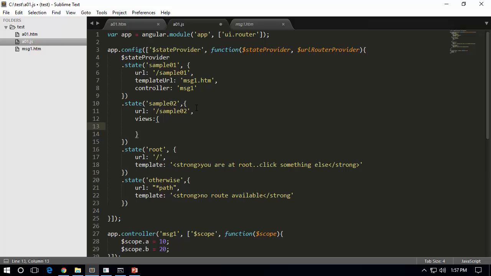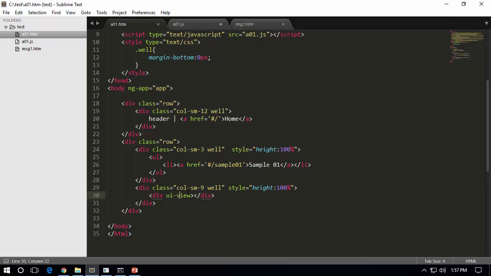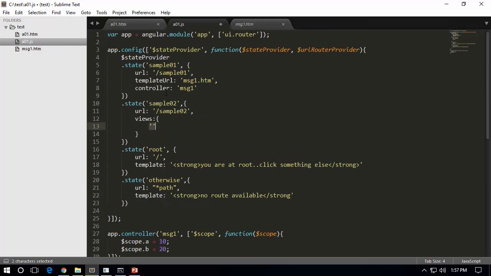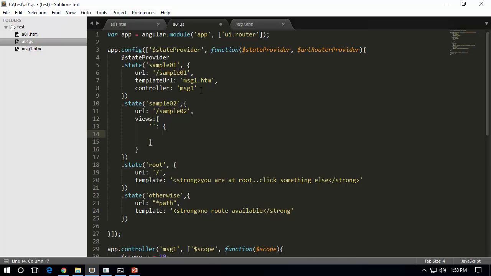So in this case I am going to say please display my view content in a UI view which is not named. You can see I have a UI view, and this UI view doesn't have a name, and thus you are not providing a name here also. If you do not specify a name, it knows that it has to search for the UI view related tag or related element which has got no name. Once it finds it, it is going to go through my configuration, which is similar to whatever we have in place earlier. I just wanted to take care of the same kind of configuration here also.